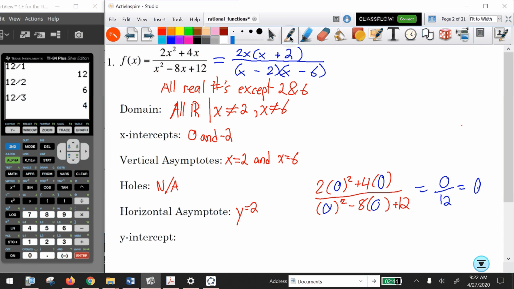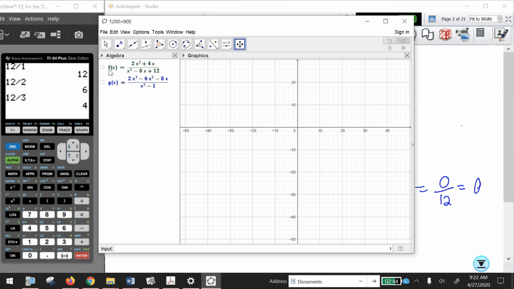Okay, so if you want to see a quick peek at the graph of this, it's kind of weird looking, but you can verify that all of this information is correct. Here's a picture of the graph. I'm going to turn this green one on here. We have that it crosses the origin. We just talked about that. That's the y-intercept at 0.